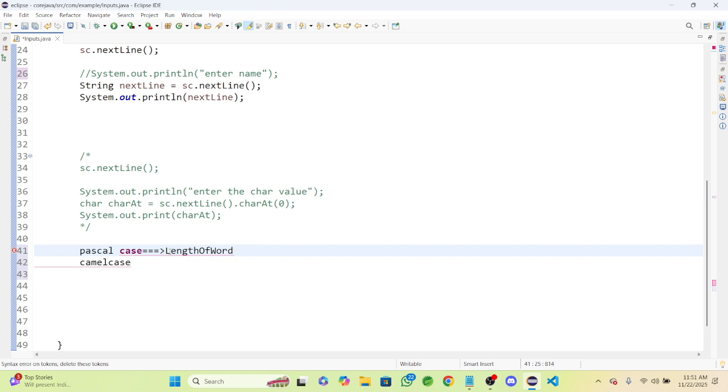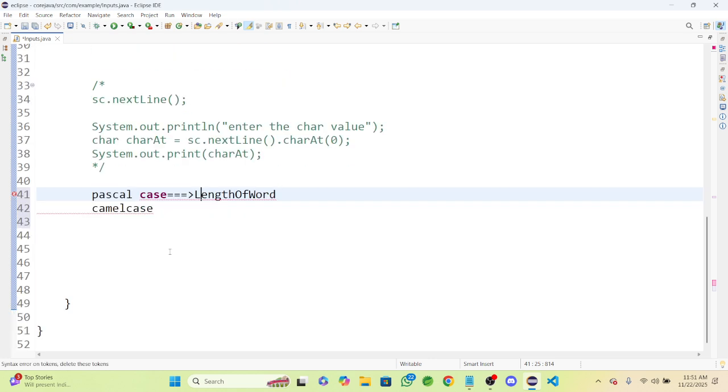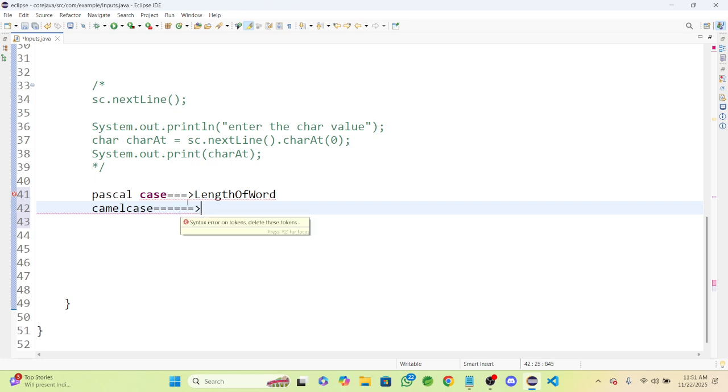That means the first letter starts with a capital, the second word's first letter starts with a capital, the third word starts with a capital. Any next word's first letter should always be a capital. That is PascalCase.